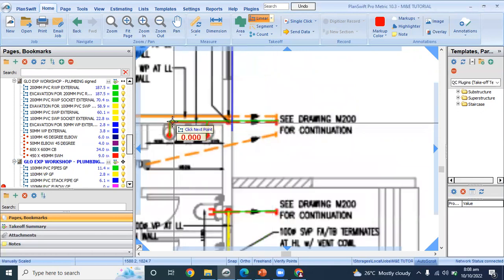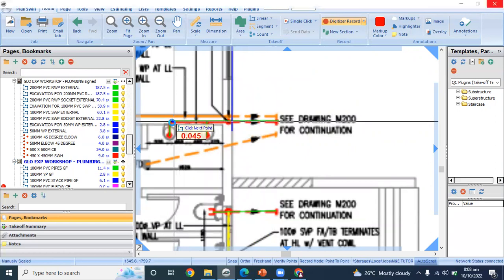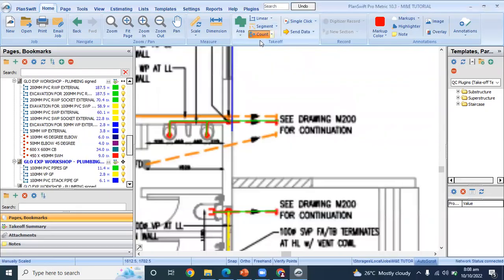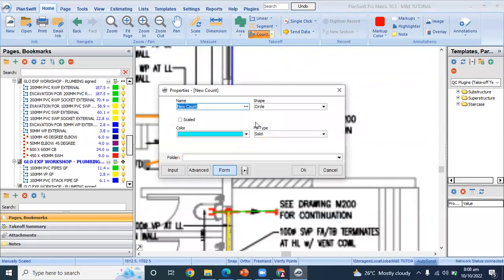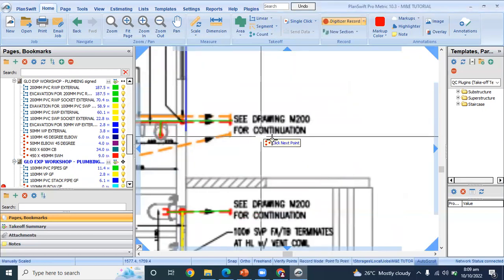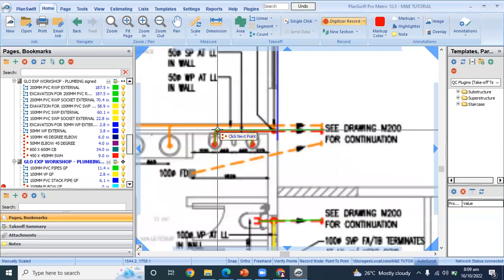We'll be having one elbow here. Sorry, I picked the wrong tool instead of picking count. So 100 mm elbow ground floor. Click OK. So you have one elbow here.